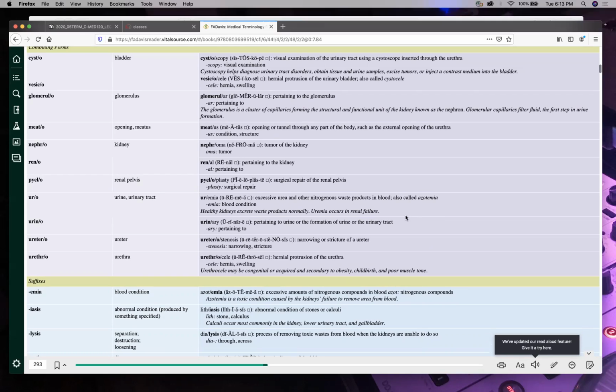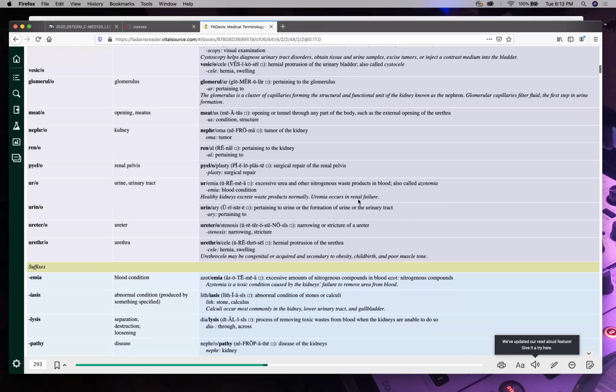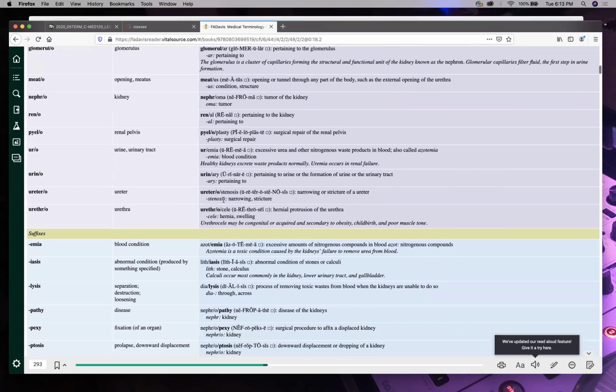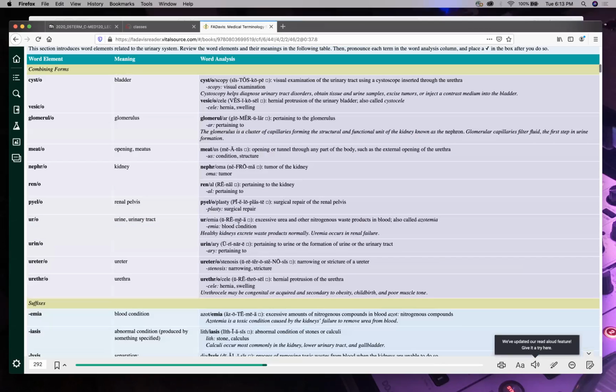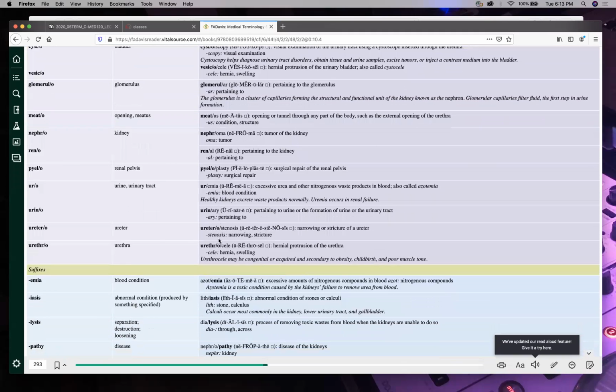Uremia, azotemia, that means my patient is probably on the verge of kidney or renal failure, and that is a no bueno situation. Urinary, of course, pertaining to urine. Ureter, we already talked about the tube, this tube, ureter, and this thing is exaggerated for the picture. In real life, it is so small that its lumen, or the inside of it, is about the size of the tip of your pencil, barely a millimeter wide.